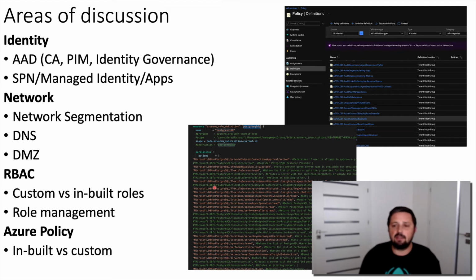Another thing which I love a lot is policies. Of course, you have a lot of inbuilt ones, but in many areas I would rather go with custom policies, and as you can see, lots of custom roles in here. Why custom roles? Because if you have an inbuilt role and something changes, Microsoft will change that role for you, which is great and perfectly fine in many environments. But in some cases, you don't know what has happened to that role because it was changed automatically. So in many cases, you want to keep an eye on those roles and build your own roles, your own policies, to make sure you really control what's there and that they work in a specific way.